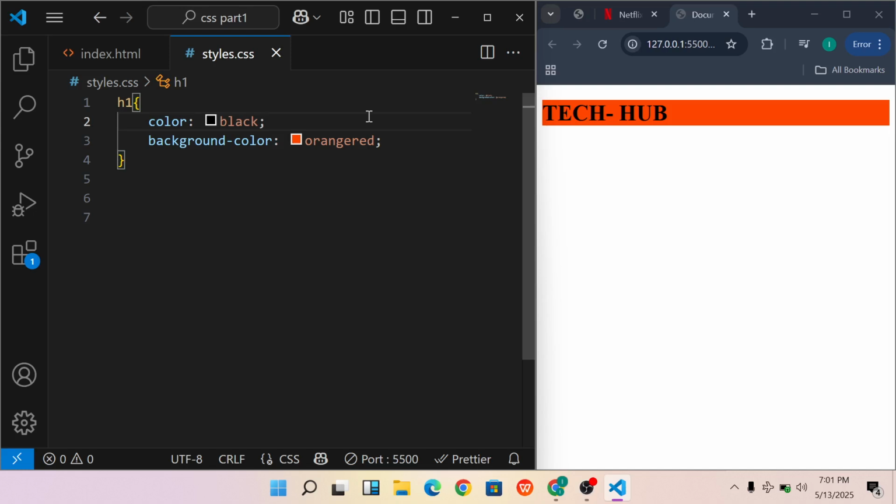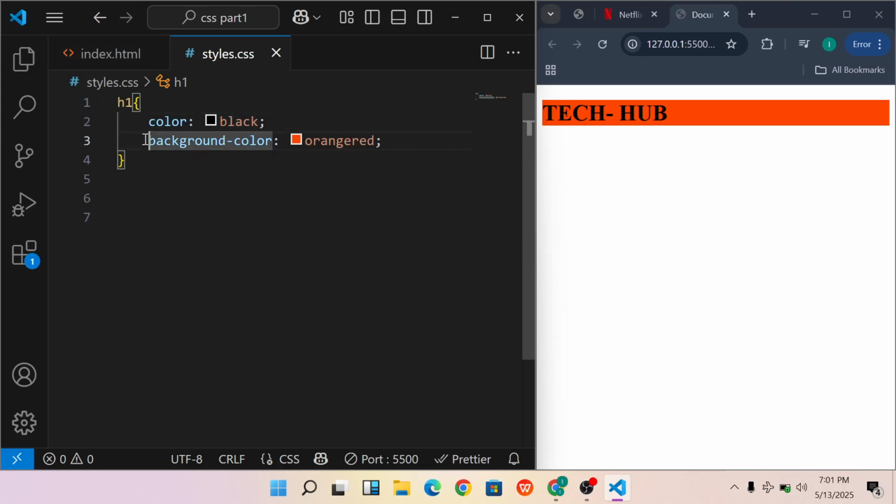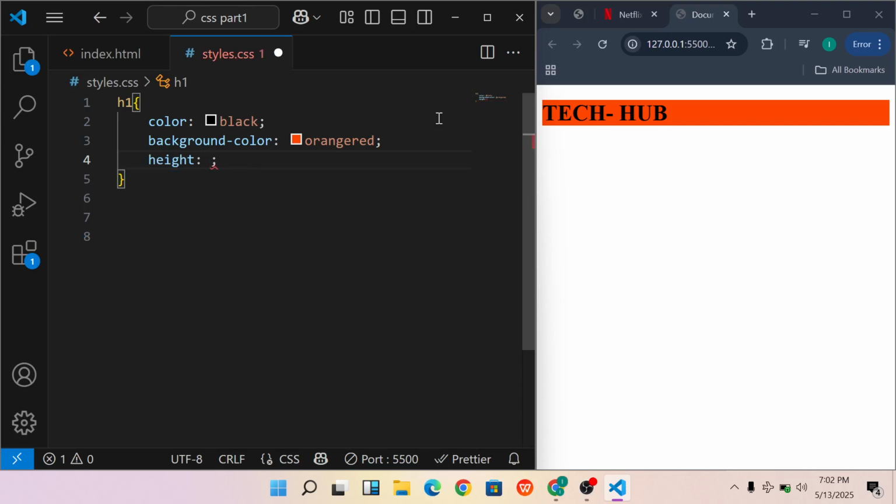Please don't forget, changing text color you use just the word color, okay, but changing background color you use background color or just background. Okay, it will work. All right, background color or just background. So let me try something. Height 30 px, 90 px. All right, so let's not make use of height.